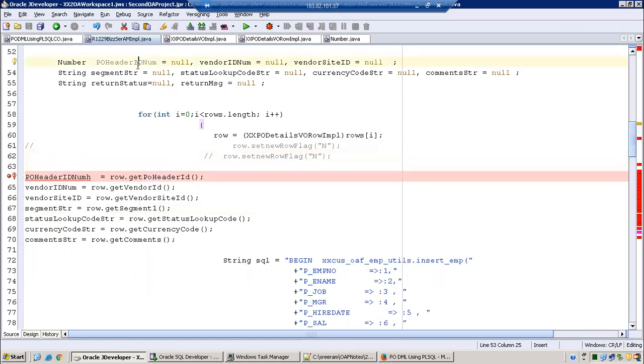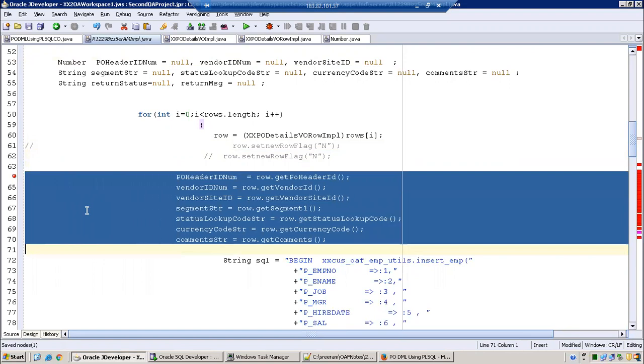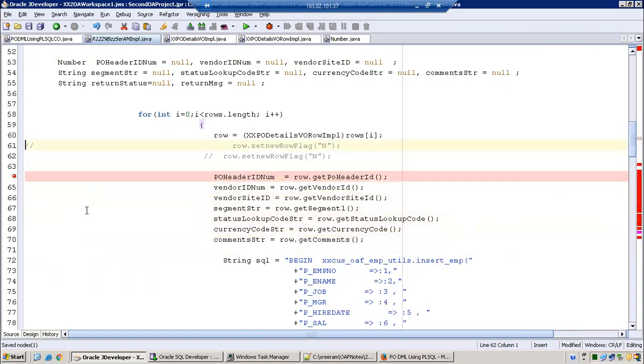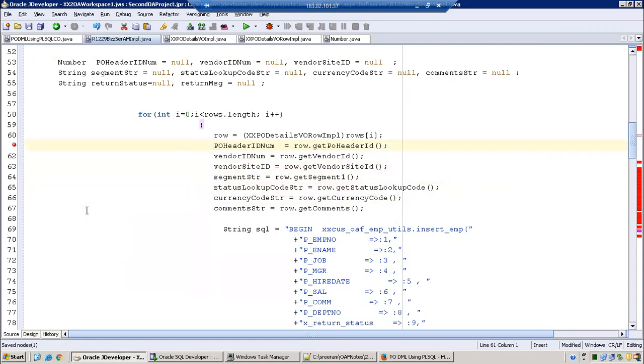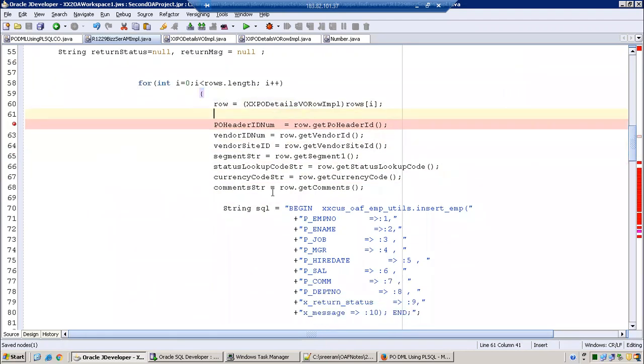No, it's just because I think there's a variable name mistake here. The number H I mentioned here is a mistake. Okay, fine. Now this is the set of variables which we are getting here. Let me remove all this one. Yeah, we get the first record, I mean iteration, and get the set of variables.